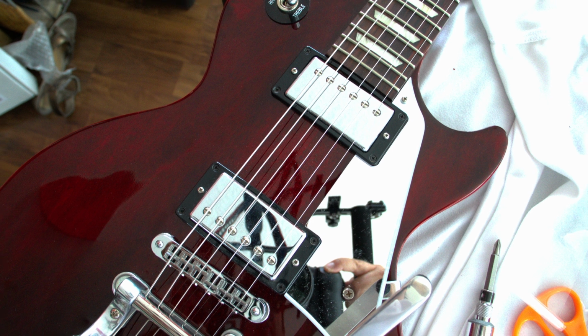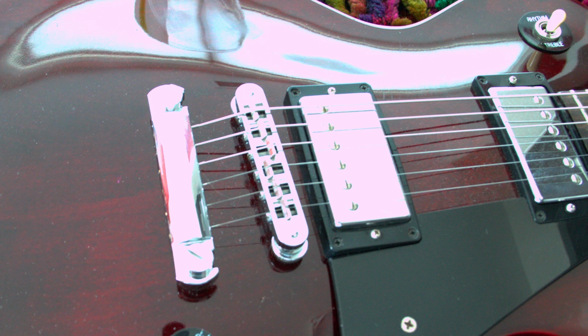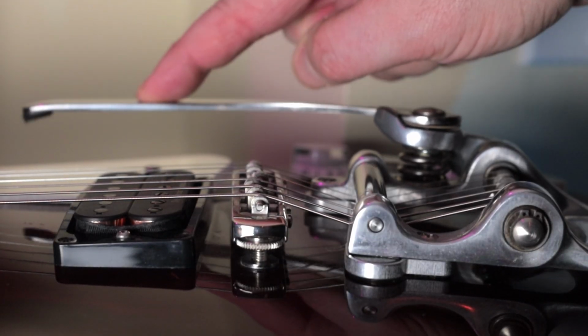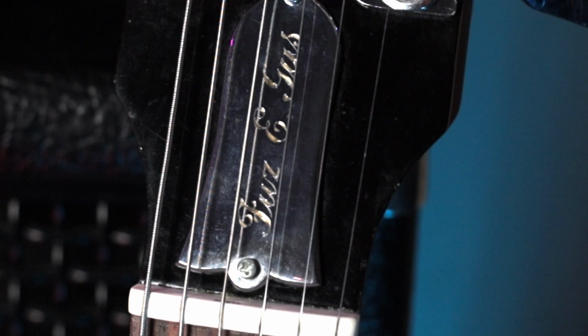So I thought. The tuning stability on this guitar was horrible. So the first thing I tried was to replace the original Tune-O-Matic bridge with a Schaller roller bridge. The idea was this should help reduce the friction when the strings slide through the bridge when using the Bigsby. I did swap out the speed knobs with these white ones, and I got a custom engraved chrome truss rod cover.